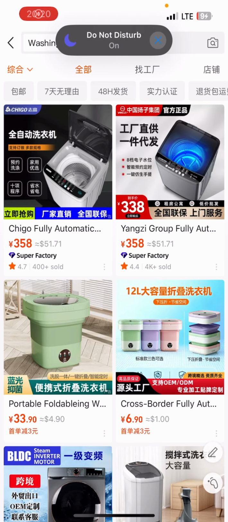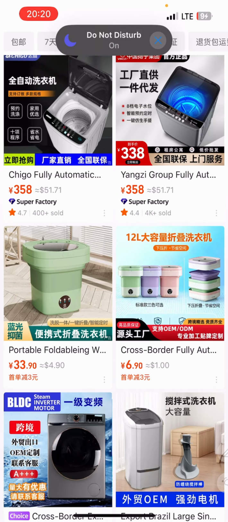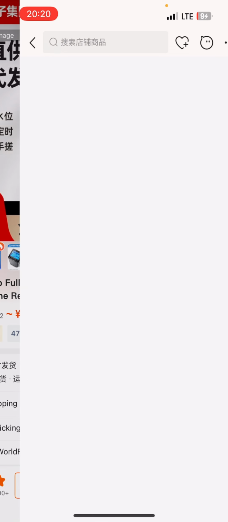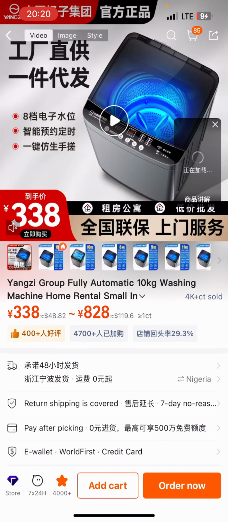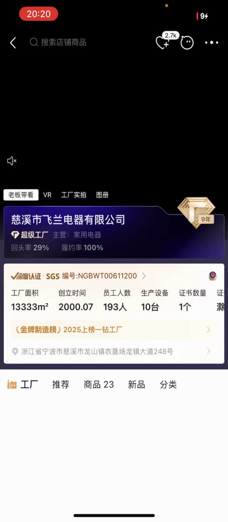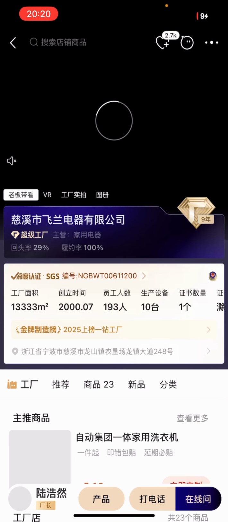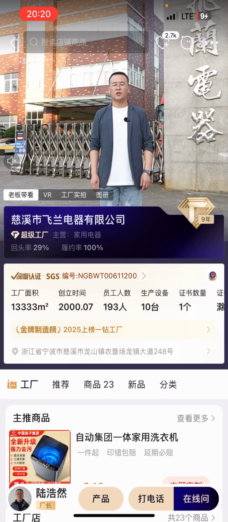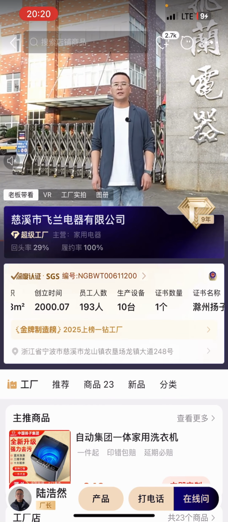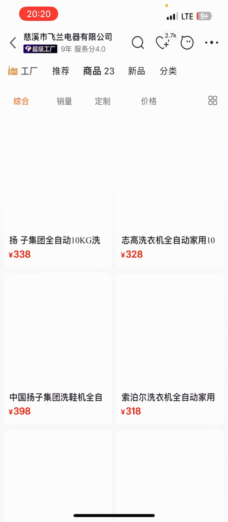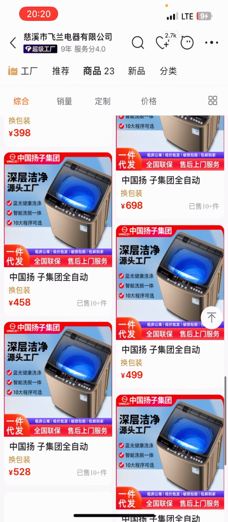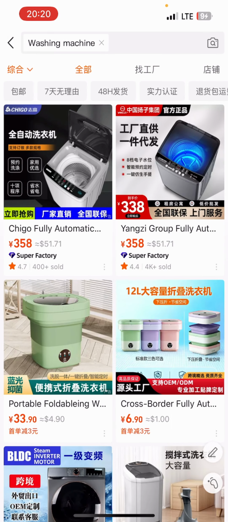So if you are scrolling through and you see Super Factory, these are factory owners, right? These are factory owners, their own store. You see that their store is not like the regular one, it's diamond shaped. So you click on it, you can see this person has been in business since 2000. If you open their store, this is how their store looks. Very top notch, very nice, and they don't sell too many things. Look at this, they only have 23 products here. This is how to identify a super factory or a factory.